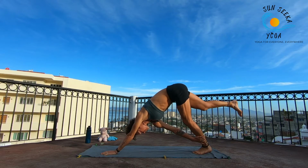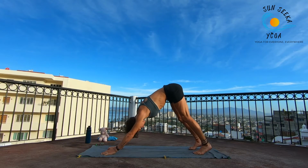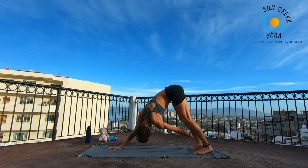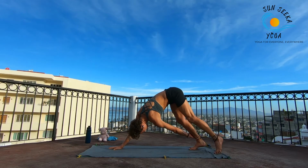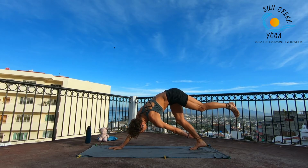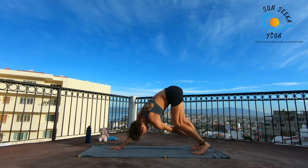And then planting down through the right foot, return the right hand to the mat, and then take the left hand over to the right ankle, looking out underneath the right armpit. Draw the left elbow off to the left. And you can stay here or start to shift your weight over to the right foot and start to float that left foot up any amount. And slowly bring that left foot down.